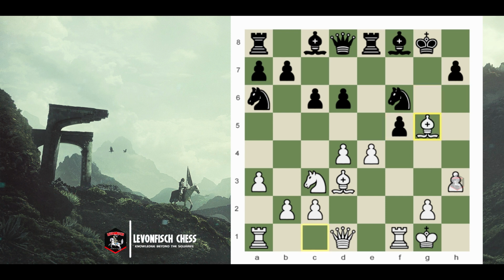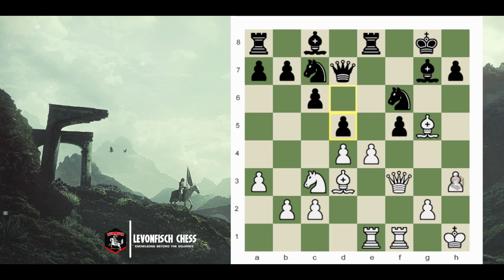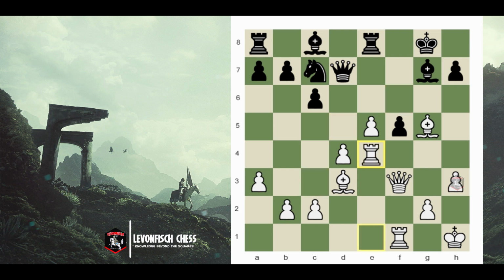But we saw this kind of aggressive play. I think we saw king to h1, knight c7, queen f3, queen d7, rook a e1, here, here, here. And the last thing that I want you to remember from this game is this beautiful rook takes e4 sacrifice, which is just really lovely.